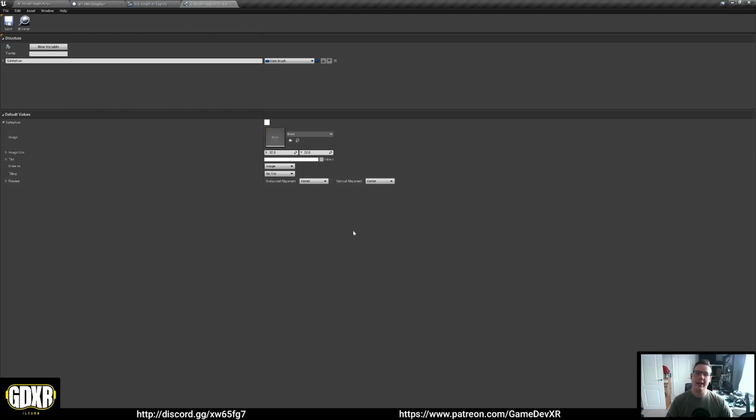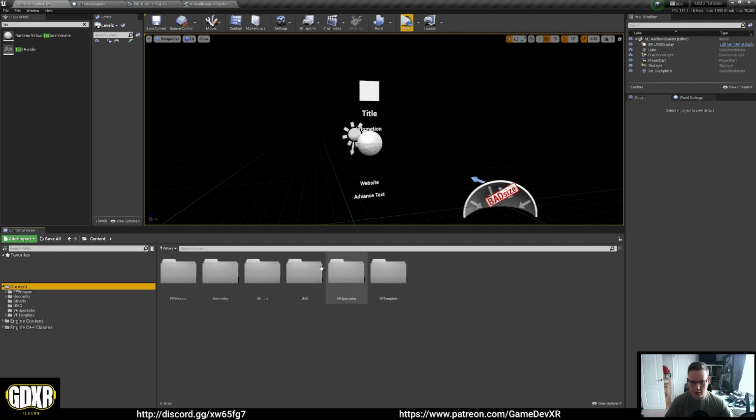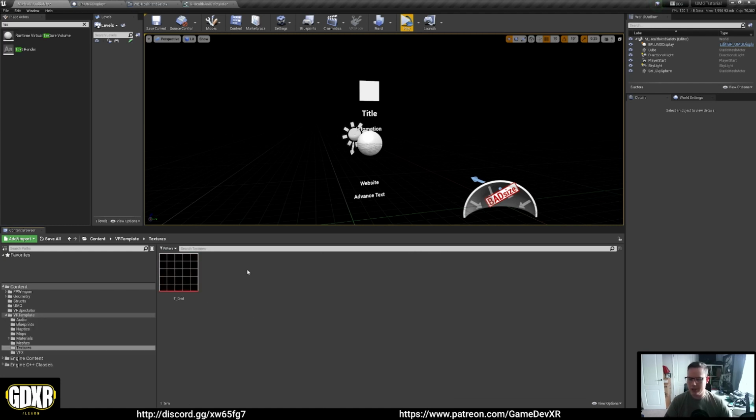So what I'm going to do is get an image for our health and safety logo, and once I've brought this into Unreal, I'll show you what to do with that. So I found a logo, and because organization is super critical when working on a project, we could go to our VR template and materials folder. Oh, we can see we've got a textures folder here. We're actually going to use this textures folder.